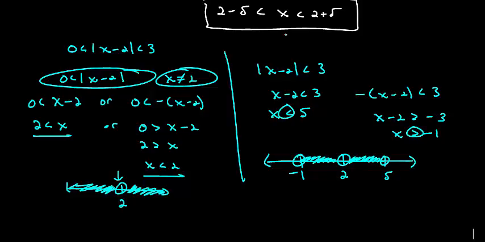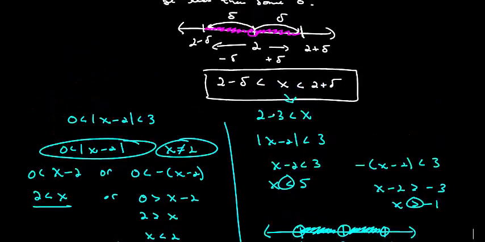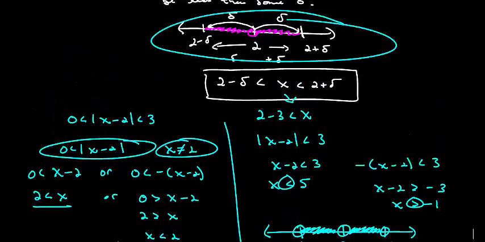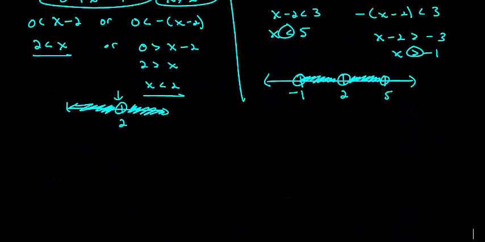If you were to draw out the graph like I did earlier, remember I said this is our answer? Here, our delta value is 3. So this would be 2 minus 3 is less than x. I'll slide up just a little bit so you can see this a little bit better. Remember, this was our picture. And so delta was equal to 3. And so you'd have 2 minus 3 is less than x, which is less than 2 plus 3. So that means x is between negative 1 and 5. That is exactly what we just found here, that x was between negative 1 and 5.